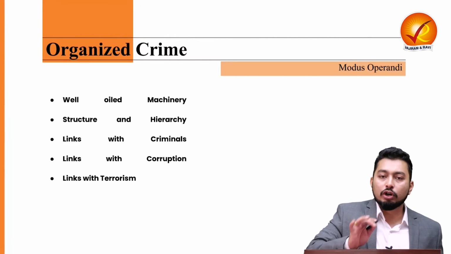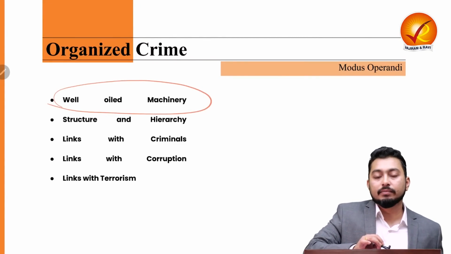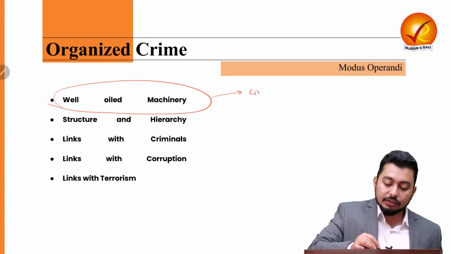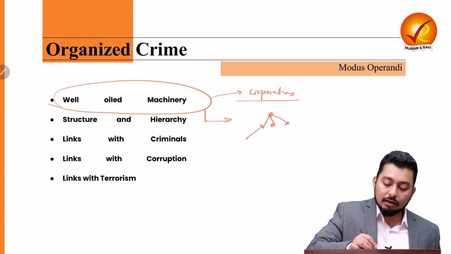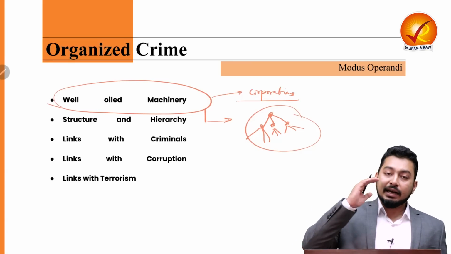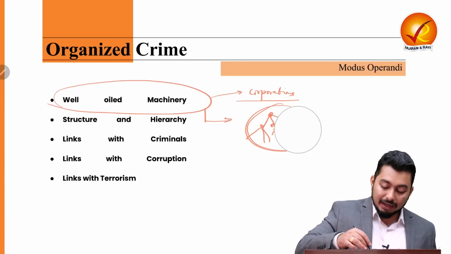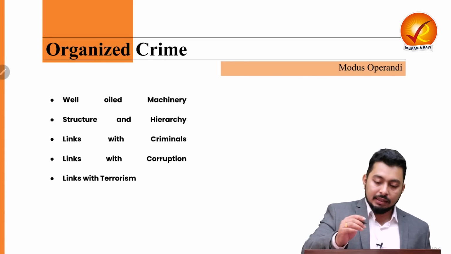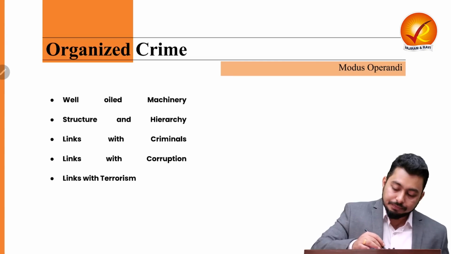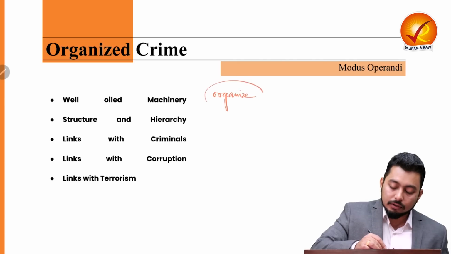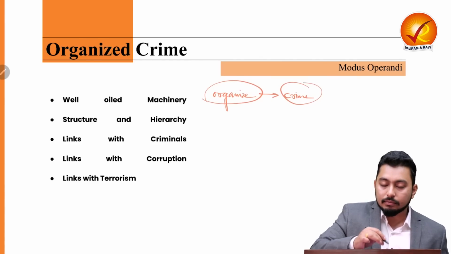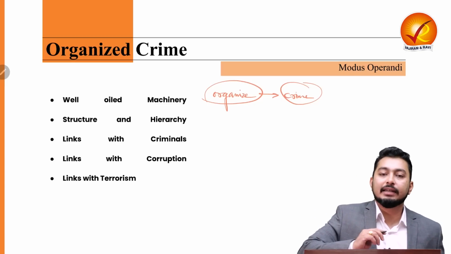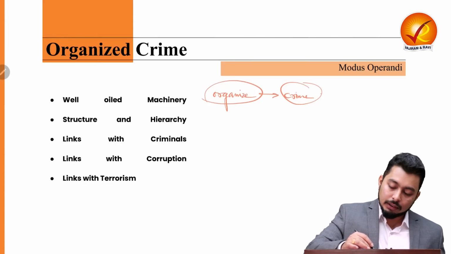Now, what is the modus operandi? A, it is a well-oiled machinery. That means, like we operate corporations, there will be a structure. That means, who is the kingpin, then who are the three biggest handlers who have their individual departments. So it is well-oiled, structured, with hierarchy and organization-like operation. But what is the idea? The idea is to, A, organize yourself, then commit a crime together, take up bulk orders, let's say to assassinate, let's say to go for robberies. So take such orders, then earn.